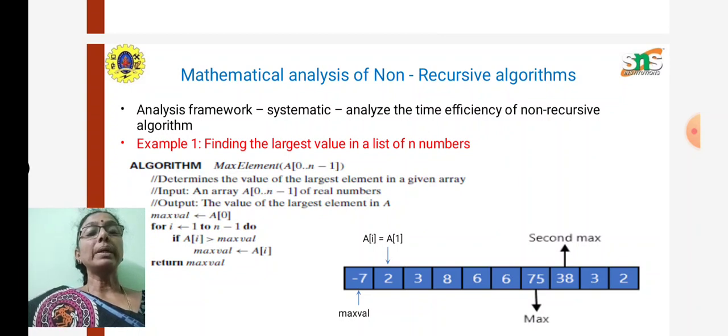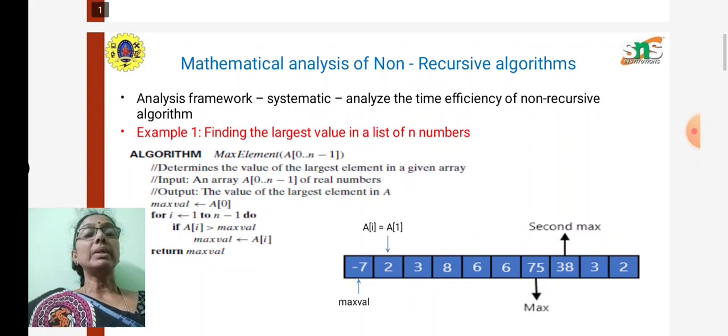For i from 1 to n minus 1, the following if condition is evaluated: if a of i is greater than the maximum value, then the maximum value is equal to a of i. These two statements are very important for finding the maximum element in the given array. Finally it returns the maximum value, and the maximum value variable stores the maximum value in the given array.